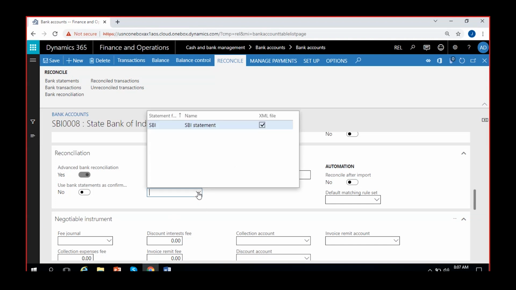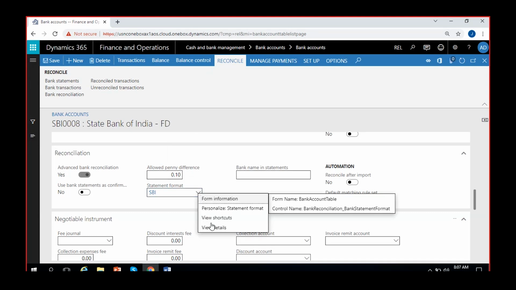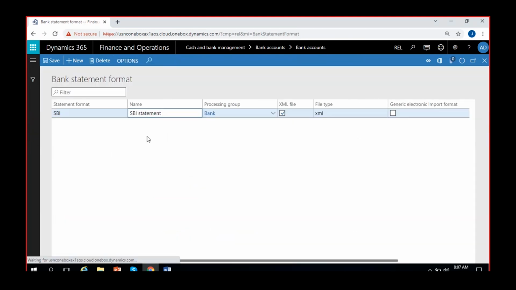Then you have statement format. Actually the statement format has to be configured in some other page. So this SBI format that I generally configured for another company is just an overview format. For configuration, I can do it like this: SBI statement, just give it a name, processing group bank and XML file, which would now look in a web XML format.